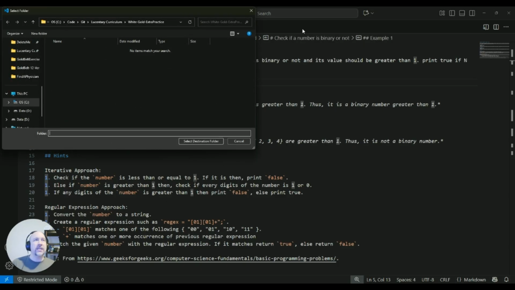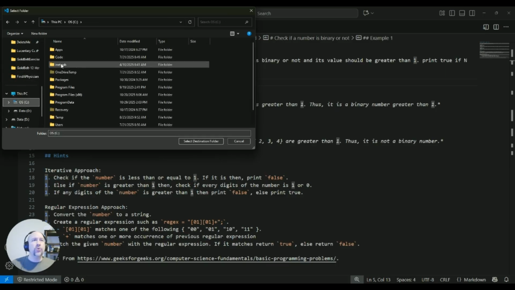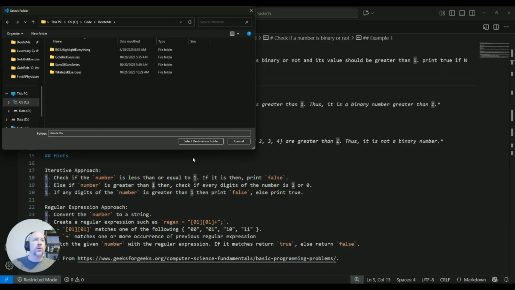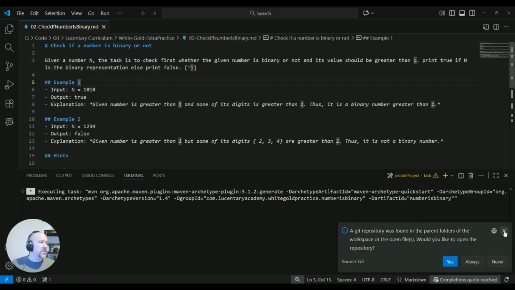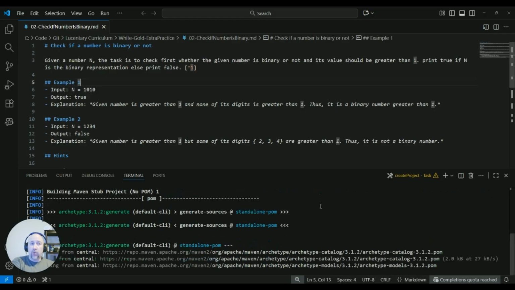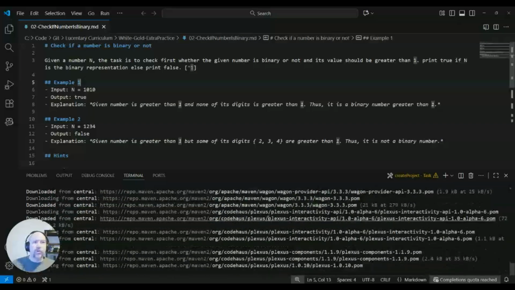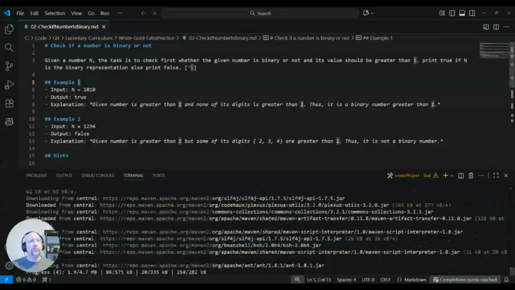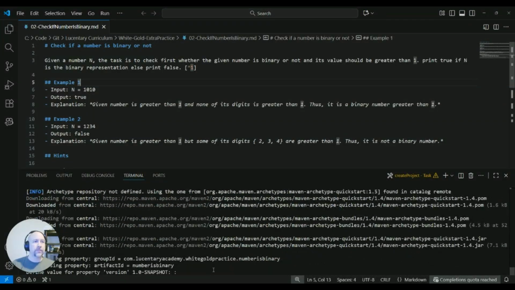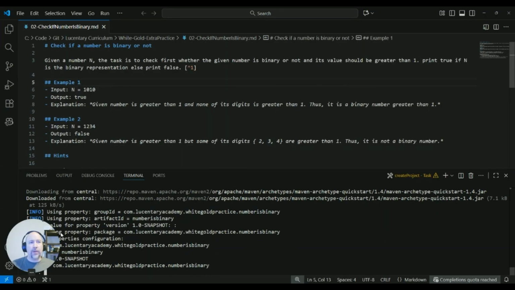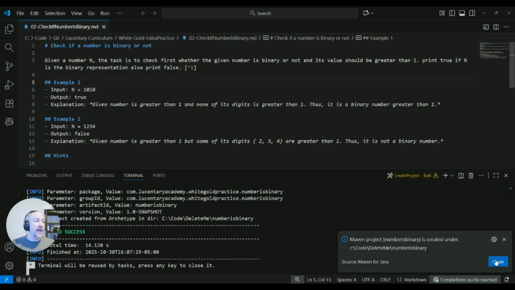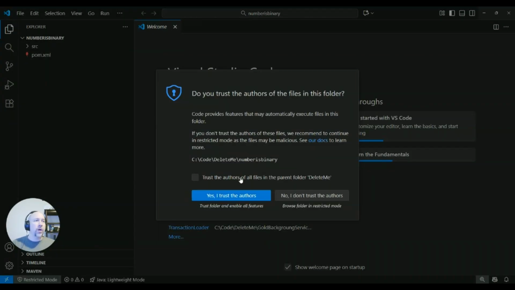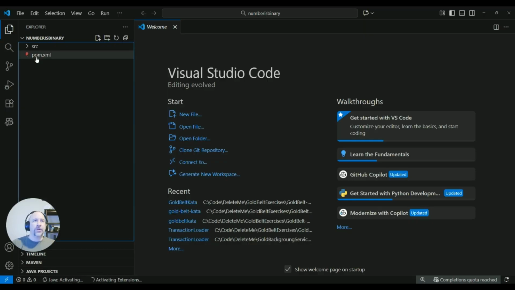So hopefully you're following along. Definitely create this as you go. I'm going to move this into my delete me folder here. And this is going to create a folder automatically, so that's perfect. So I'll trust that workspace and continue. As this opens up, it is going to ask me a couple of questions. I'm just going to confirm those. It's the version number and then a final confirmation. All right, so I'm going to leave the version number default. I'm not worried about it. And this last one is just confirming. You can hit enter again. It will open that up, and then I'm going to say yes, open up this folder. And then here we go. We've got the project open here.